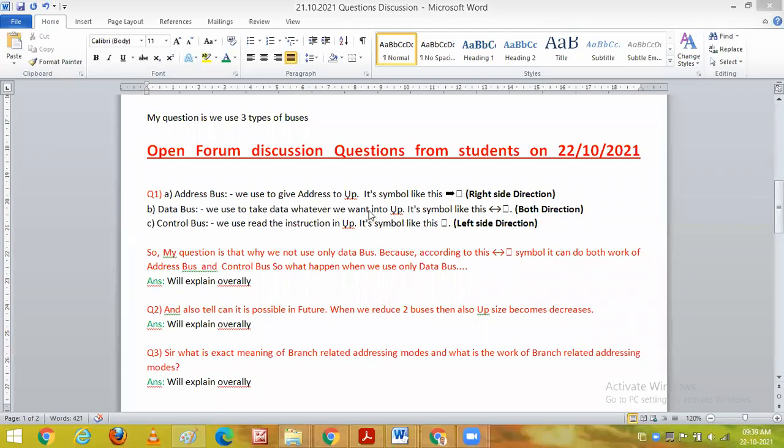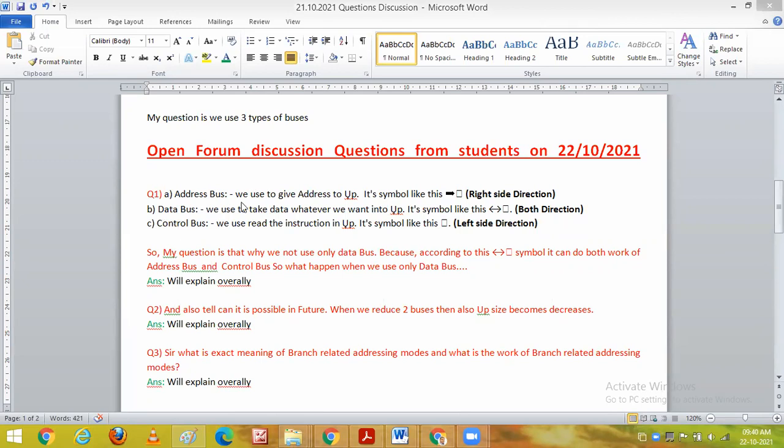So here there is no matter of upward, downward, right or left directions. Please clearly understand the concept, all of you. These directions we have to make based on the communication, based on how the data is moved from one place to another. Is it moved in one direction, or in two directions, or both directions? Based on the directions, we mark right side, left side, downside, upside, or both sides. Okay.